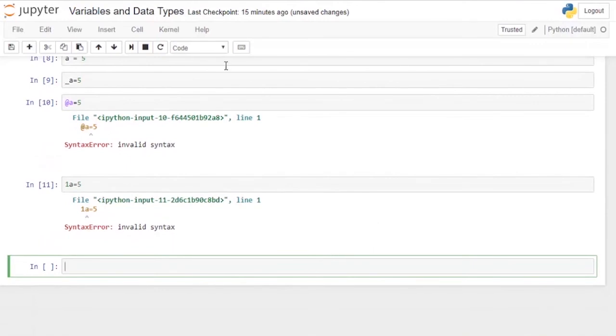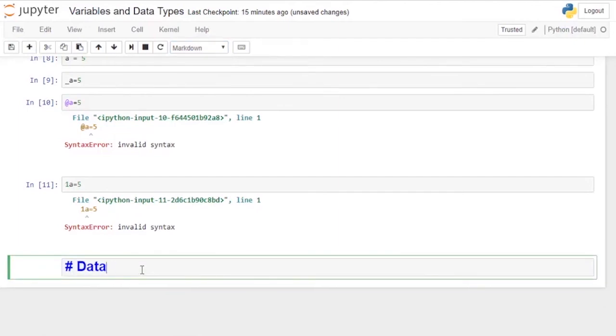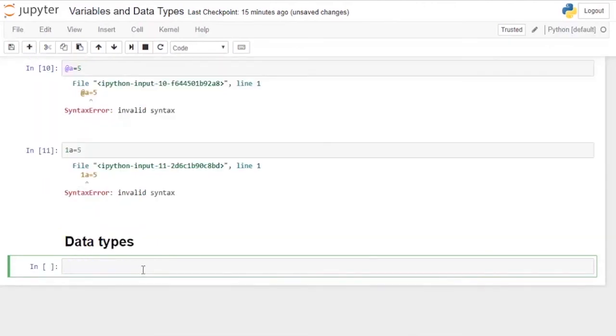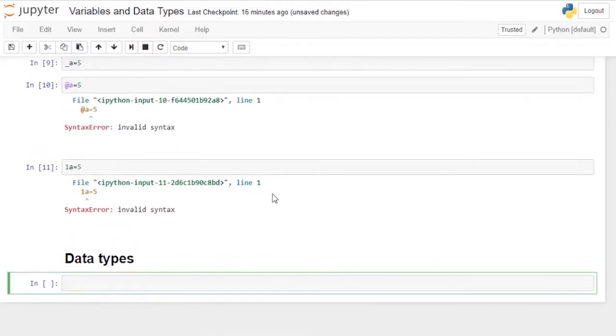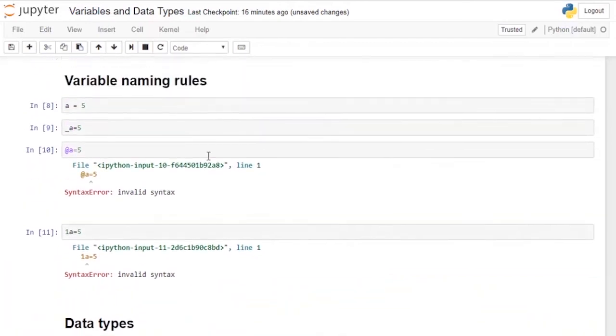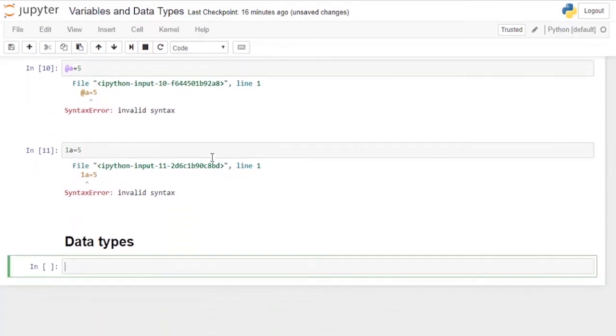Now the next topic in line is the data types in Python. Like we discussed in the previous video, there are generally 4 data types in Python. But we do not explicitly write down the data types of variables. Python automatically identifies these data types. So for example, when you do something like a equal to 5, Python automatically identifies that this is an integer type variable and it allocates an object accordingly.